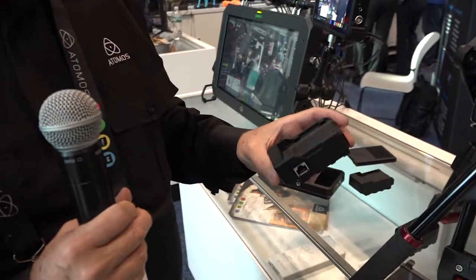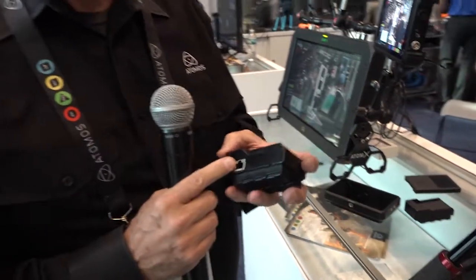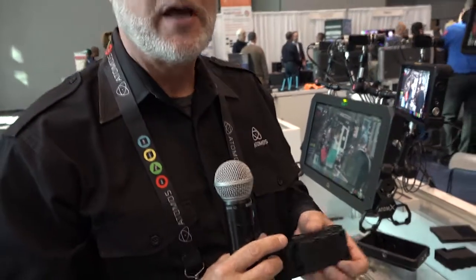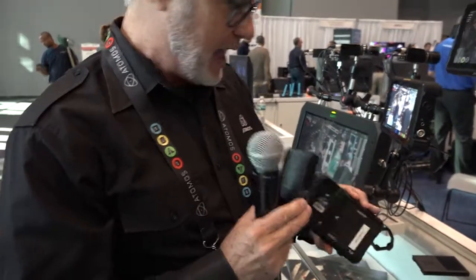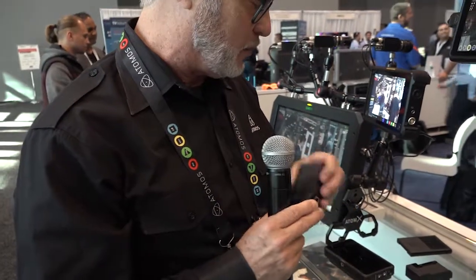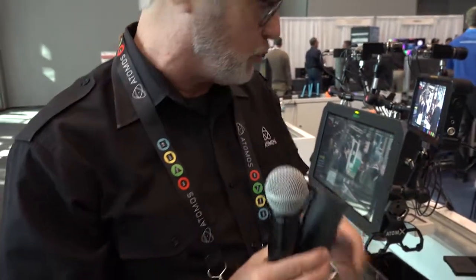One of those modules, and I've got a physical prototype of it here, is going to be an Atomos module for NDI. This is for the NDI interface. Very reasonably priced, and we're expecting in the late 2018 timeframe that those would be shipping. This module then will go on the back, and another module that's available is a sync module. Now the sync module is very cool too.